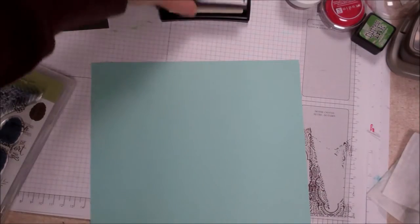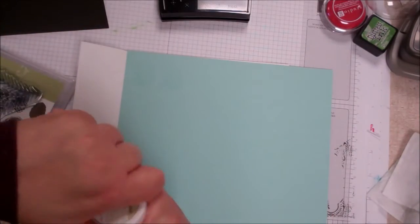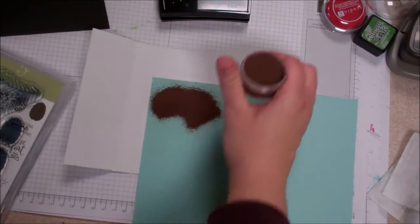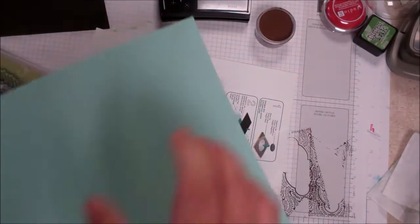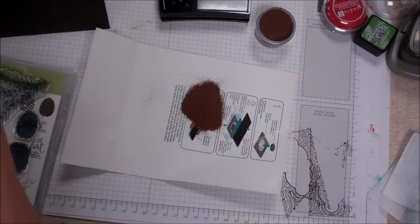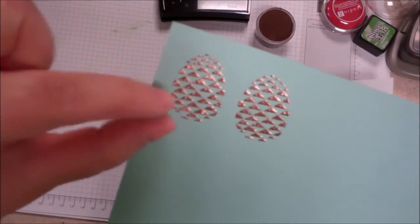Alright, I'm going to stick a piece of scrap underneath here to catch my powder. And it's a great deal with embossing powder, because it takes a long time to work through it. Alright, so we've got that. We're going to go ahead with our heat tool and dry that. And then I'm just going to go ahead and put the framelit over that and run it through my Big Shot, and I'll be back.